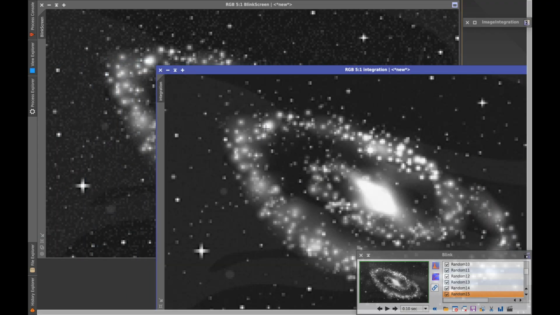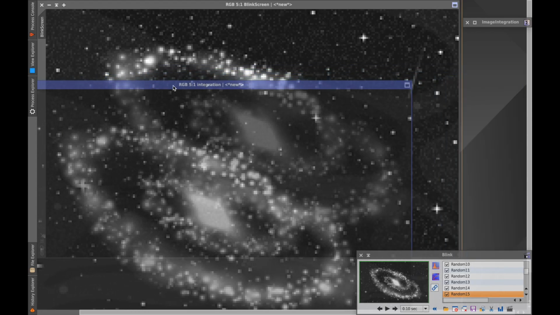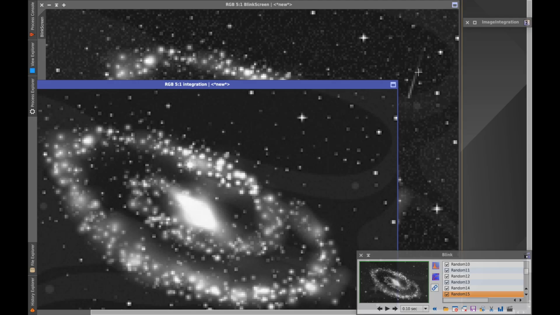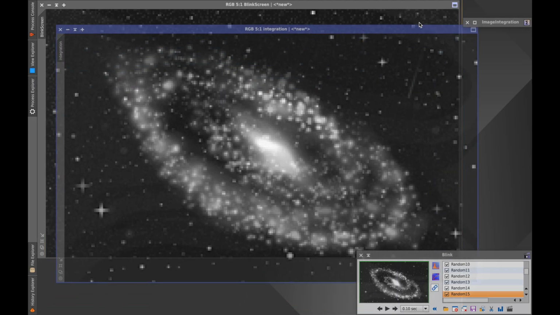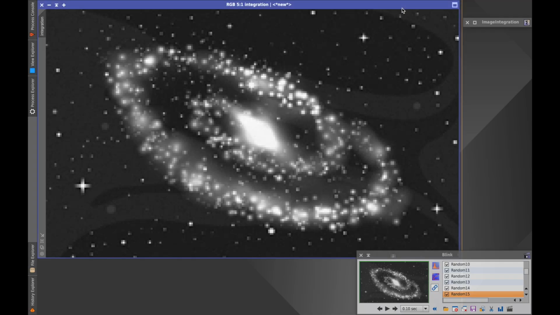We do this and we end up with a very clean image. You can slightly see some noise in there, but it's reduced about as much as possible. If only we could be so lucky in the real world to have images that have only random noise in them. We could get rid of it just through integration.